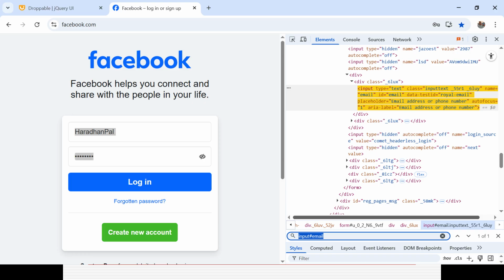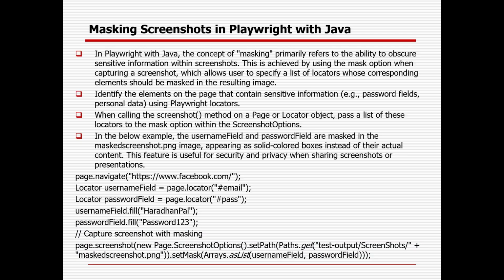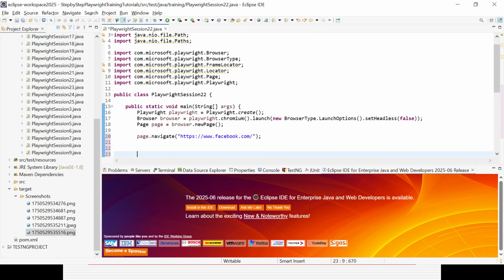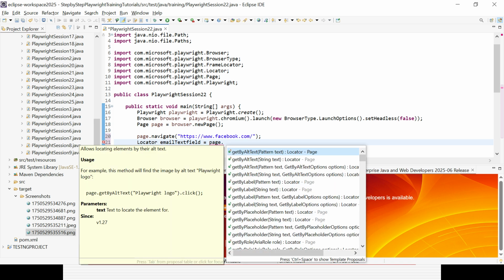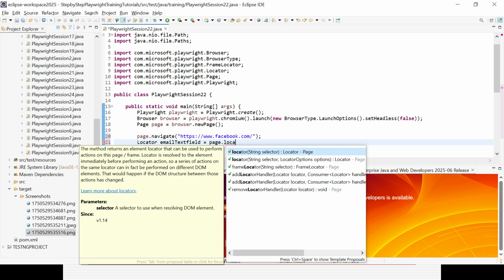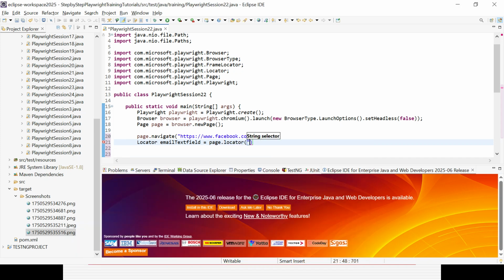So I'll be creating a locator, simply email text field equal to page dot locator, because there is no iframe or frame available. And here I can pass either id or CSS or XPath, whatever you feel, to identify the element first.